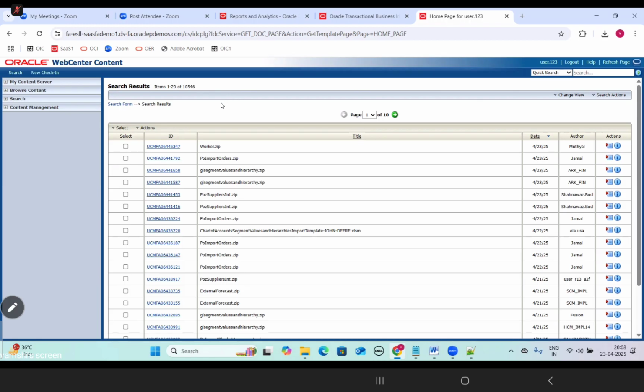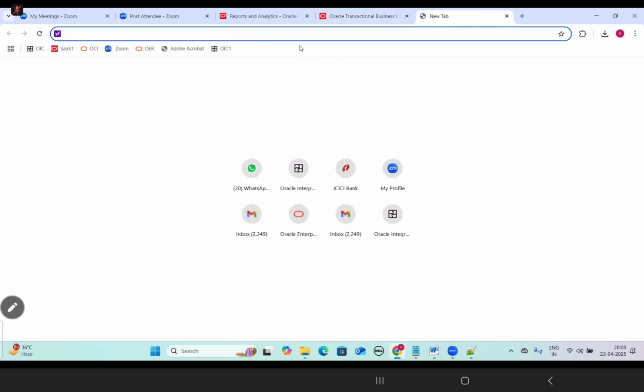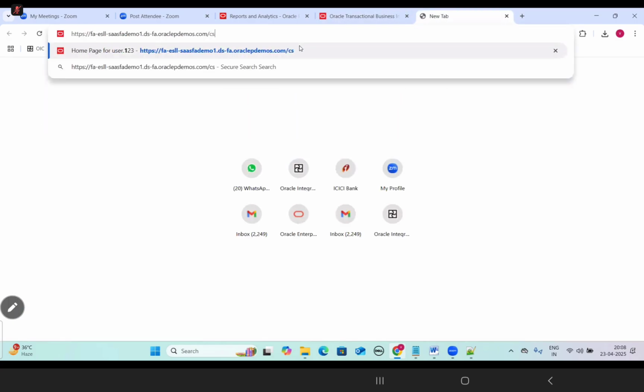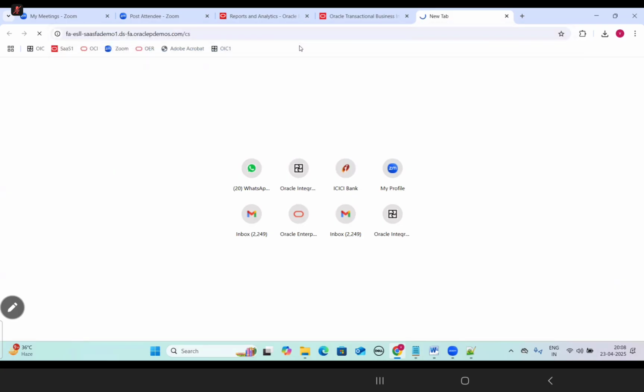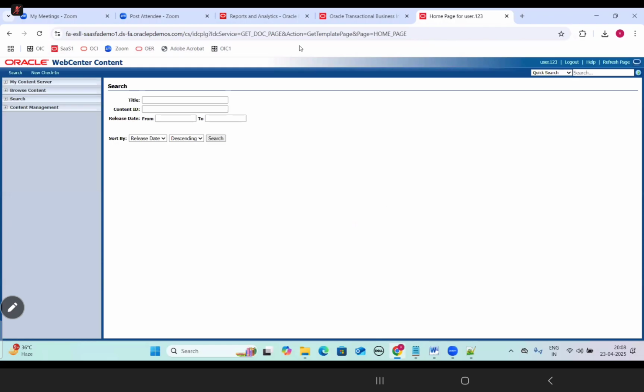Understand or not? So how do you open this Web Center content? Copy this path, paste it here, CS, content server, and search.